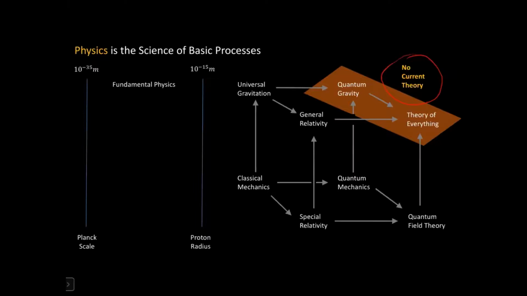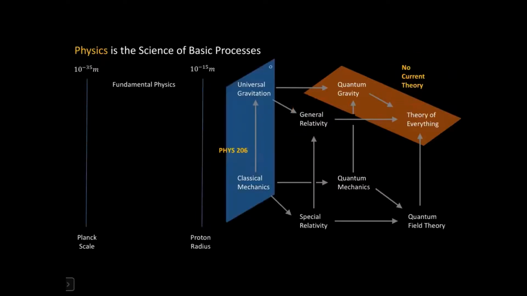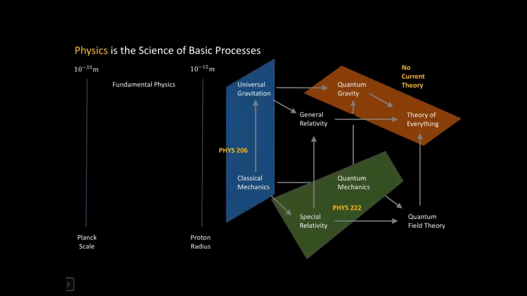Not all of this stuff that we're not going to do is meaningless. Obviously, for general relativity, if you want to do things with satellites in the future, eventually you're going to have to learn about that. It is important for satellite research and satellite operations. But universal gravitation and classical mechanics is what we're going to talk about in this class. And that's what most engineering is done for.